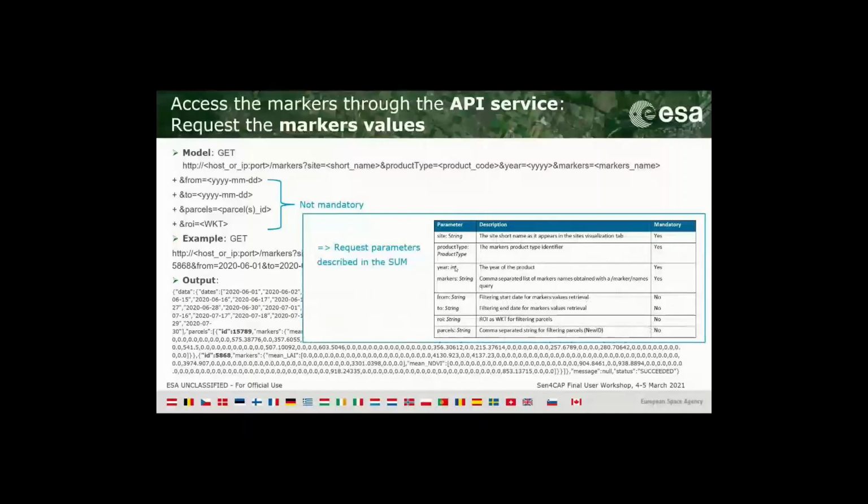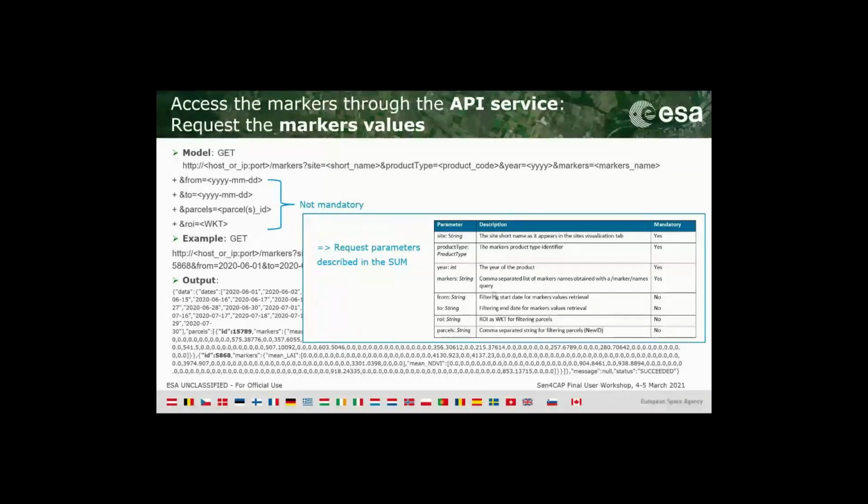In this case, some of the information that you have to fill in is mandatory, and some is optional for filtering the data. The mandatory information is again the site, the product type and the year, which are the same as for the names, but then you also have to specify the names of the markers that you want to extract, separated by a comma.